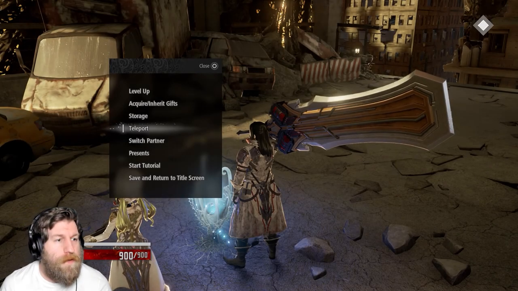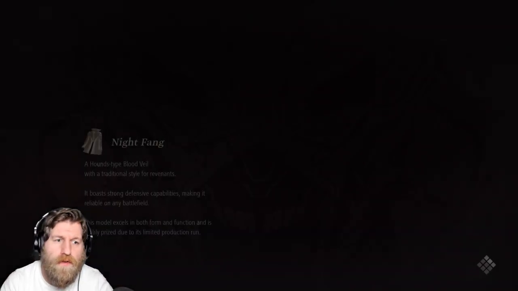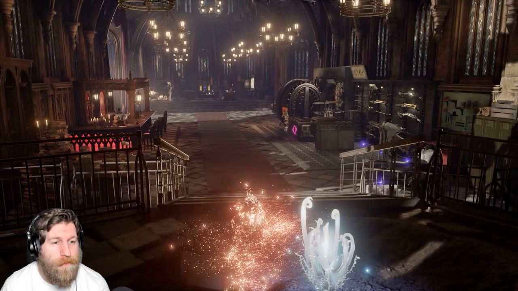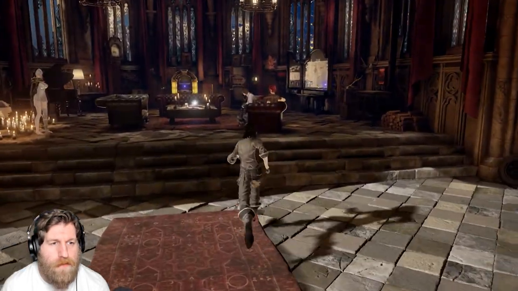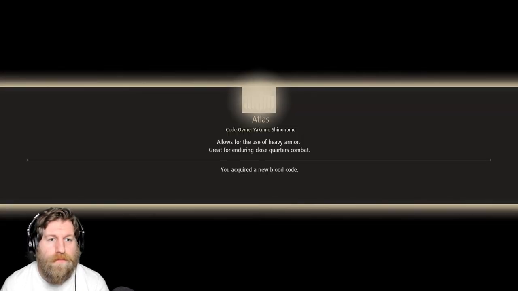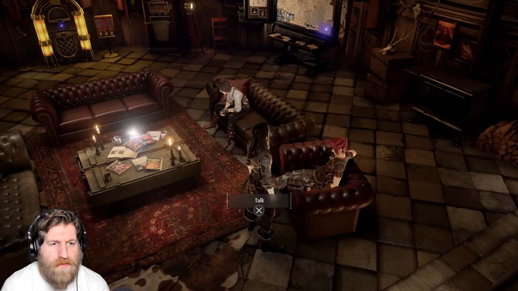Exploration is going okay? Okay, so let's teleport back to home base. Hopefully we should be able to unlock a new blood code for this strength build. There's something up my blood. It's a symbol of trust. Take it. Nice, so we got Atlas. It's a nice two-hander kind of starter blood code.